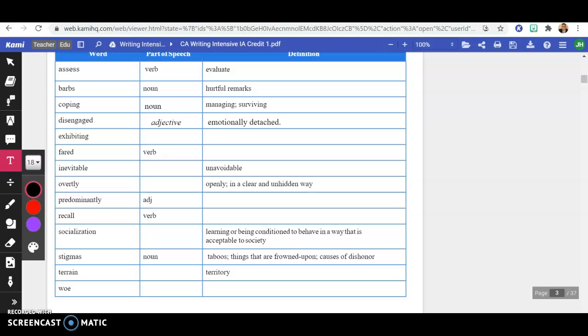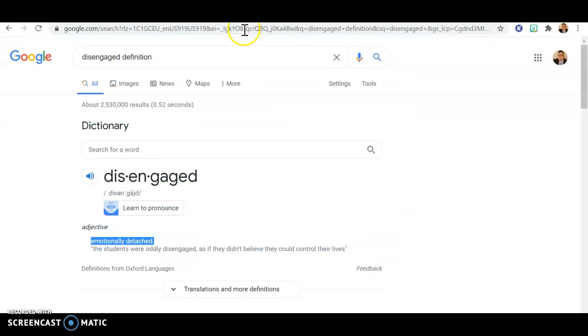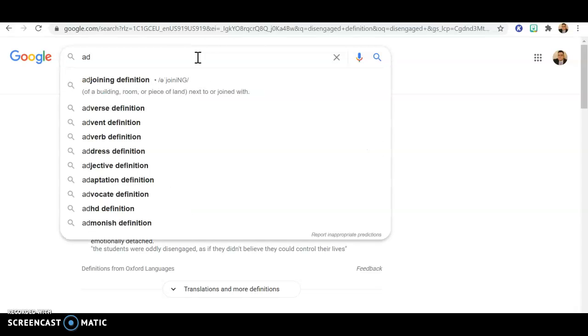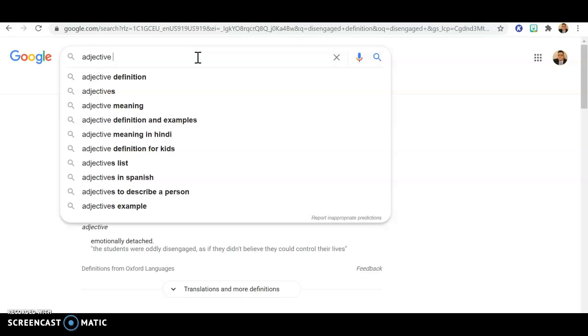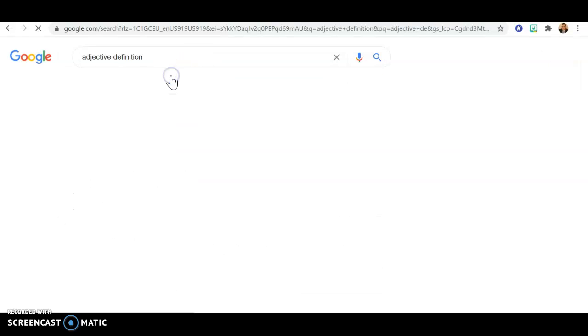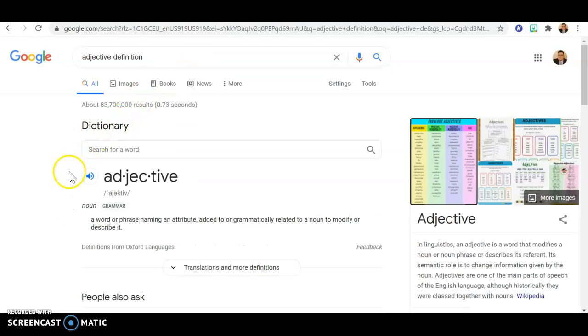If you're curious about what an adjective is, you can always just type adjective definition, look it up and it will tell you. The word adjective is actually a noun, but an adjective is a word or phrase naming an attribute added to or grammatically related to a noun to modify or describe it.